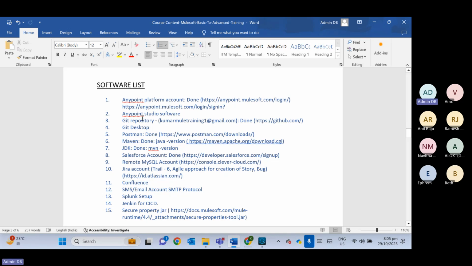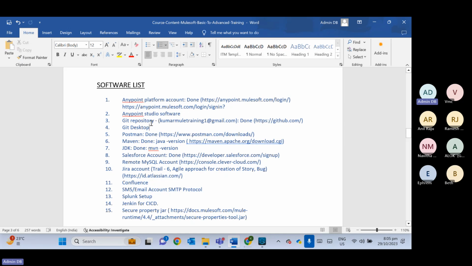There are many SCM tools like Git, Bitbucket, Azure repository. Among all of these, Git is very famous, and Azure repository is nowadays very common. Bitbucket is also very common. If you know any one, all these SCM tools work in the same way, no matter if it's Git, Bitbucket, or Azure repository.